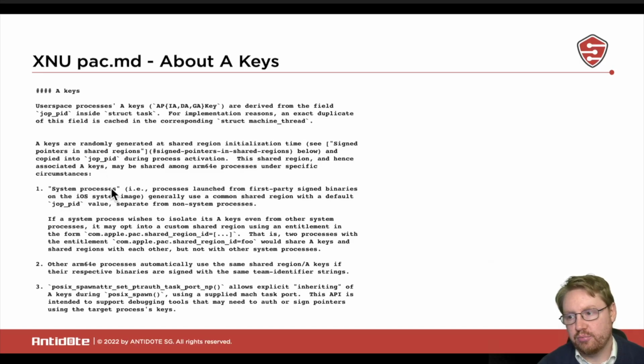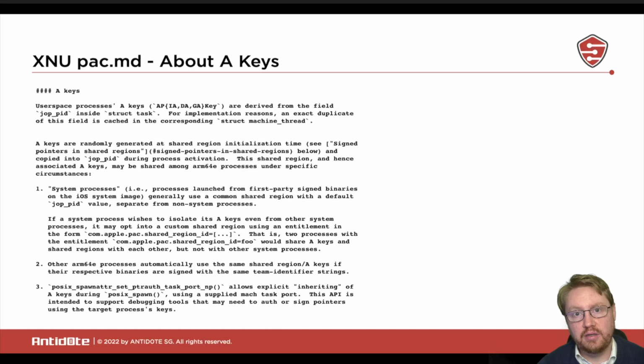For example, system processes use a shared region that is the same across all system processes. The only exception here is if there's an entitlement, which is com.apple.pac.shared_region_id, inside the entitlement of the process. So all built-in processes use the same ID, except when this here is defined. So the WebKit renderer and also nowadays the parser of iMessages use specific shared region IDs. All the other system processes basically share the same.